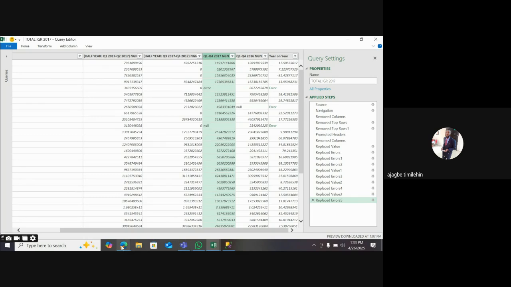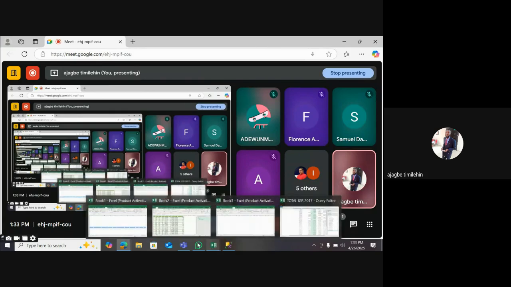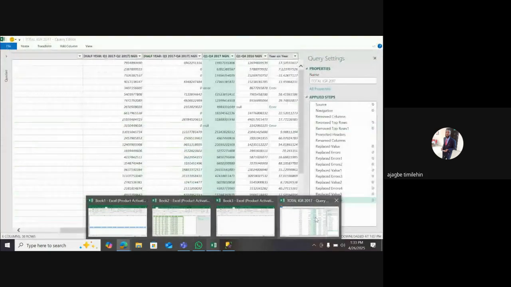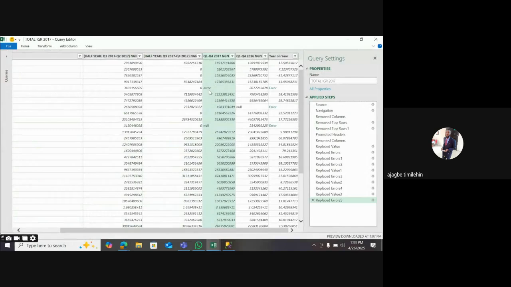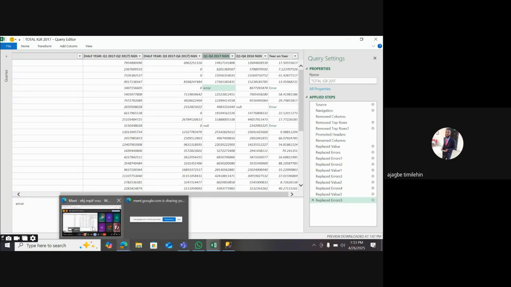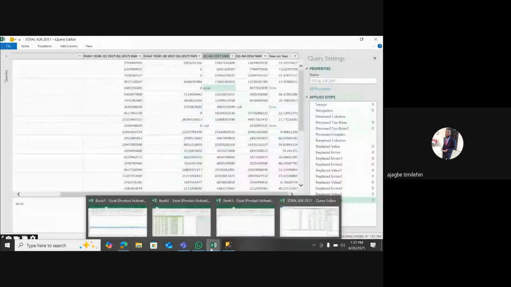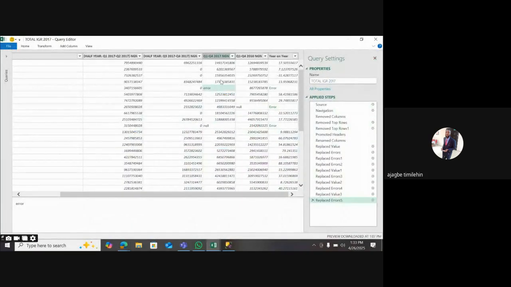So is there any other person that's having the same challenge with mine here? Those that are online, you cannot replace this error here. I could have told you this since now. I was using this one. Hello, those that are online. Any other person that cannot replace this error, is it the third column or fourth column? It's not replaced.